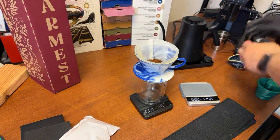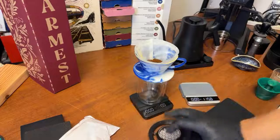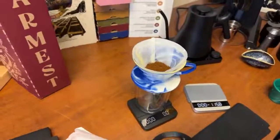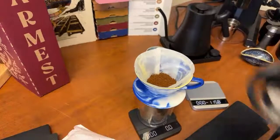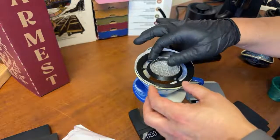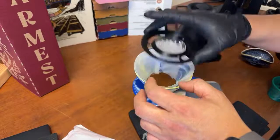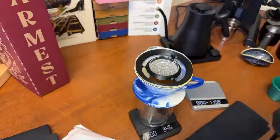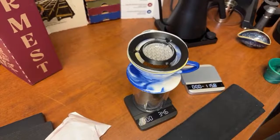When it comes to water temp, I set it at 205. Again, I'm going to put the Mellow Drip on top, Mellow Drip left, just right inside. This paper is almost perfectly fit, almost, just like that. We're going to do a total of 5 pours, 50 grams each.